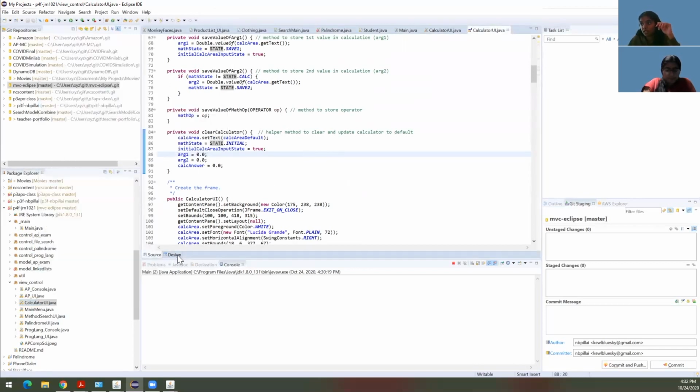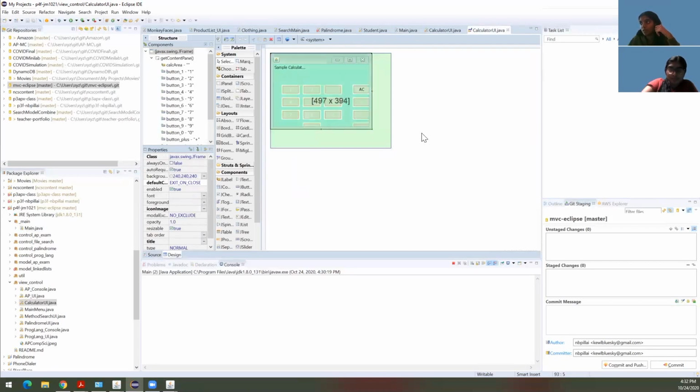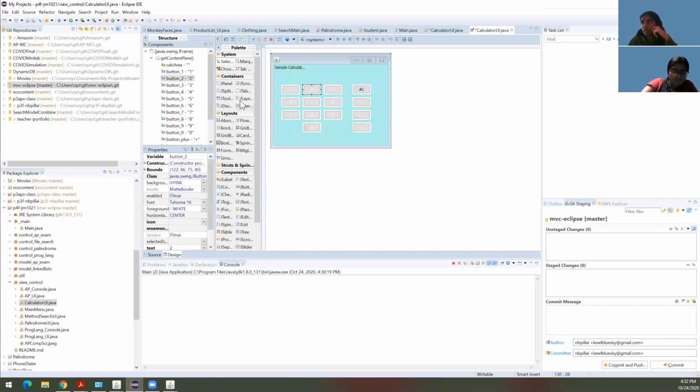I'm just going to click down here where it says source, and then next to it, it says design. If I click on design, I can see the calculator right here, and it makes it much easier to work with because I'm able to select buttons, and then it lays everything out here for me, like whatever I need. There's buttons, toggles, labels, etc. So I don't have to actually code everything into the source code. That's what's great about this application, it lets you create user interfaces pretty easily. So user interfaces are a huge component of what we're talking about today, which is MVC, model view control, and user interfaces are the view part of that.